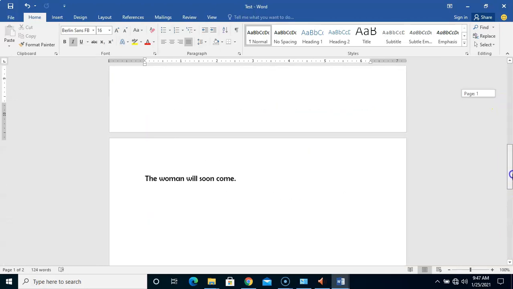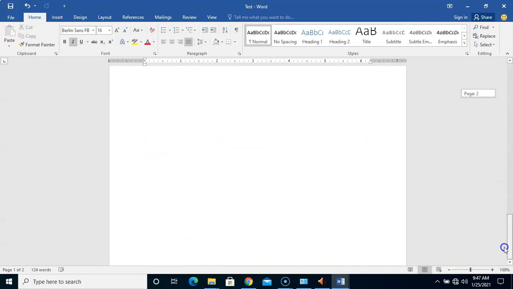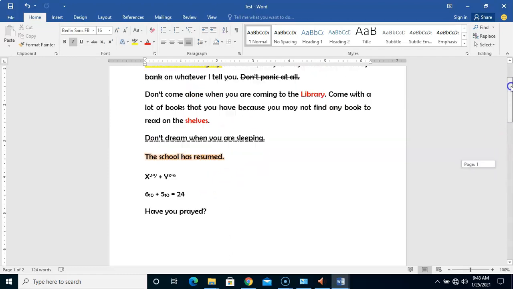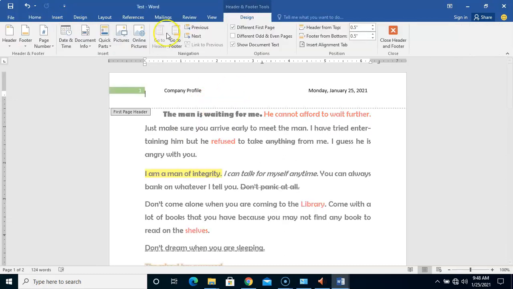So if you look at this particular document, you see that it didn't affect the second page. Why? Let me show you quickly. Because I selected, let's go back. Let me go back to header, double click there.